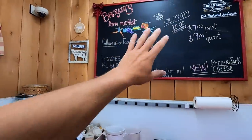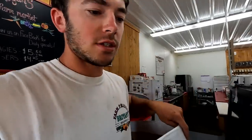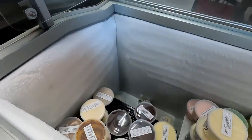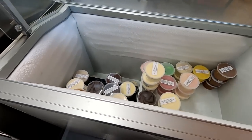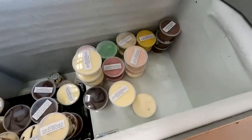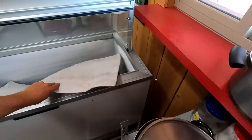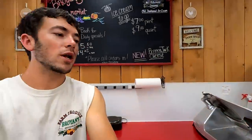Over here is another sign for our ice cream. We used to hand-dip ice cream, but because we can't get enough workers to help and it takes a lot of time, we only sell it by the quarts and pints. Here are a couple of varieties — these are all made from a local ice cream shop. We have cookie dough, peanut butter Oreo, chocolate peanut butter, cookie dough, old fashioned cherries and cream, chocolate, milk house classic, eggnog, and coffee. It makes it simple — somebody comes over and says they want it, we just pull it out for them, give them a spoon if they want, and that way they can eat it here or on their way home.